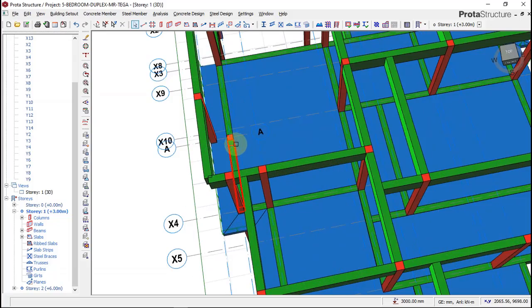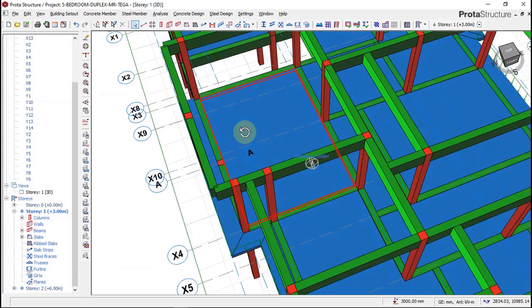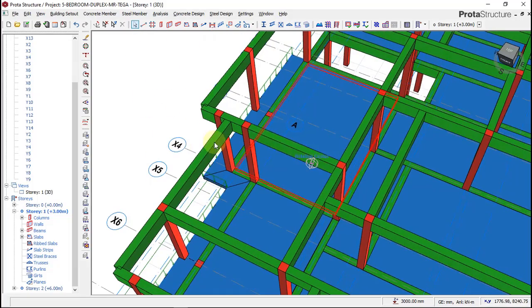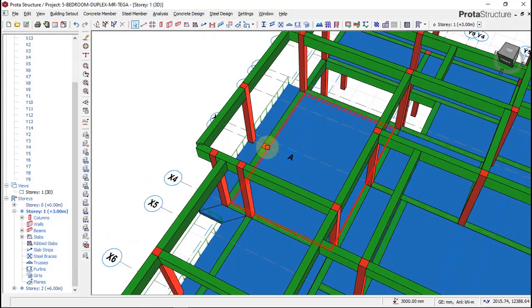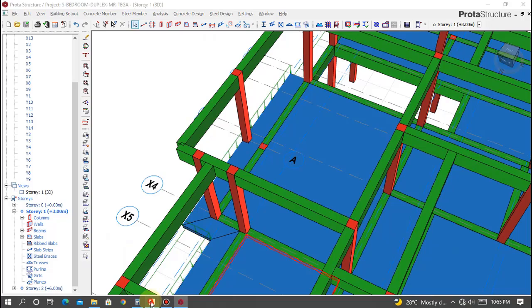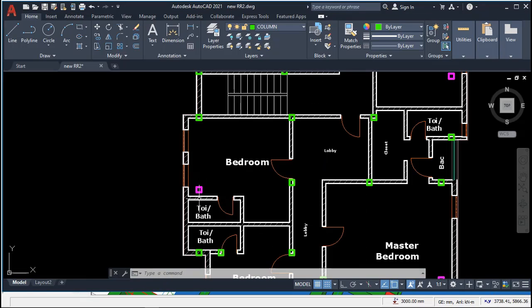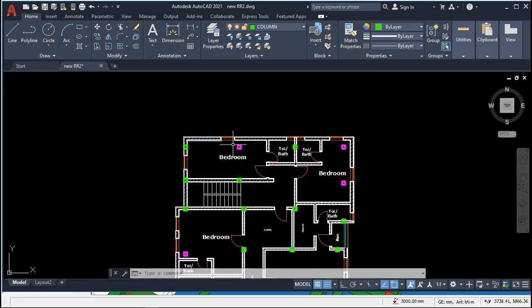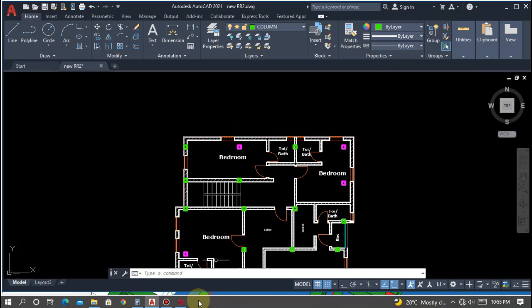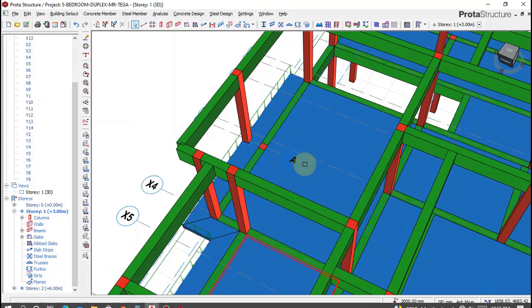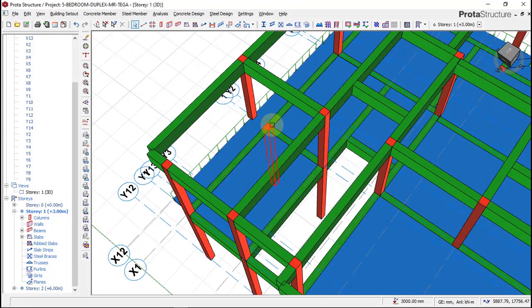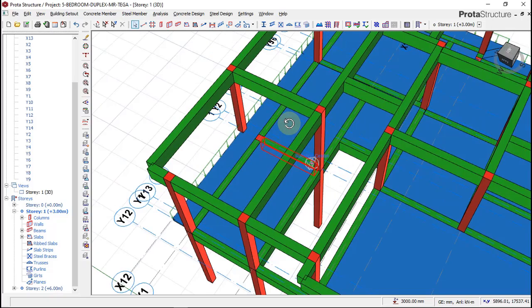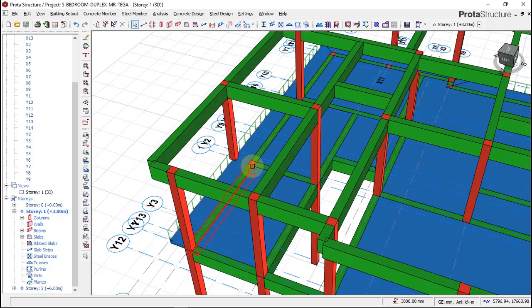Okay, you can see this column here is not extending out to the roof, it's stopping at the slab. So that is what we have. That's the column that we have here. Okay, let's look at this column, which is stopping at the slab. This column here is also terminating directly at the first floor slab. It's not extending up to the roof here.